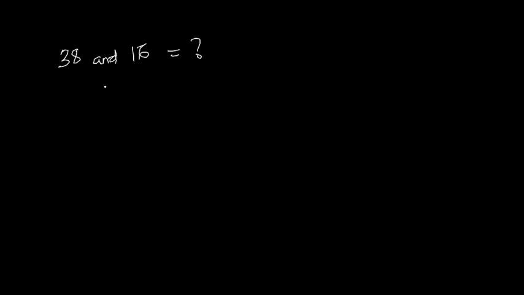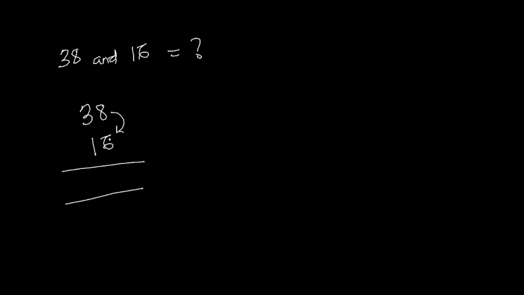So to do that, we rewrite this over here. Since we have to find the sum, we write 38 and then 16. We bring our bars over here. Now the first thing we do is to add digit by digit. So we add the ones term to each other, then we move to the second place value, which is the tens term, and then we add them one after the other. So the first thing I will do over here is to add these two numbers.